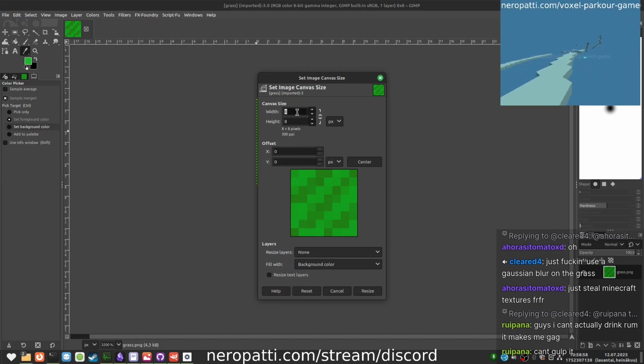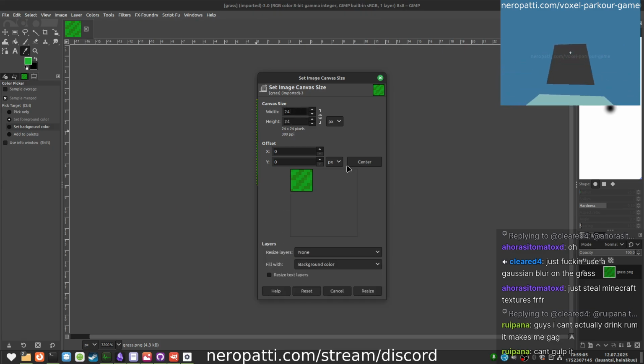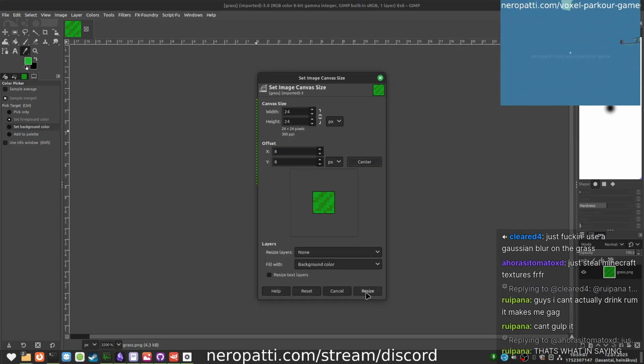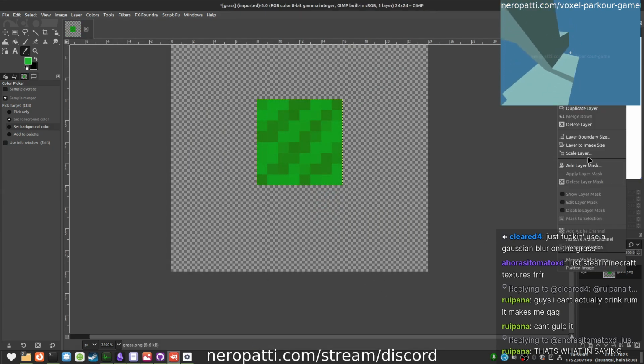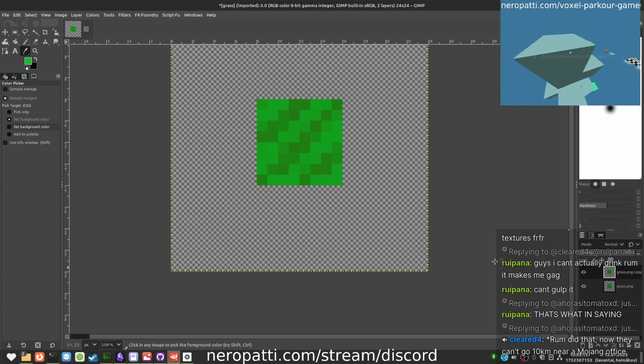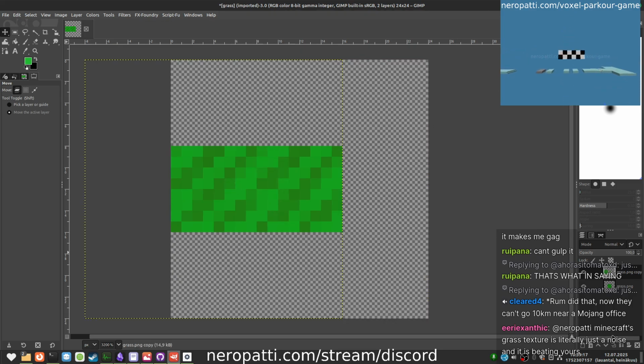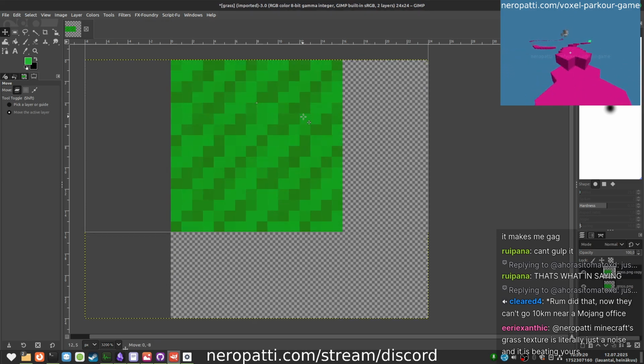So we have 8, then it's 3 times 3. Can I do math here? I can do math here. That's excellent. Layer the image size. Yes, and now we do this kind of a meme.